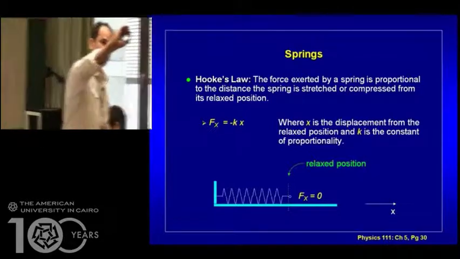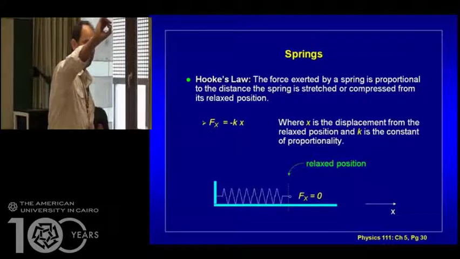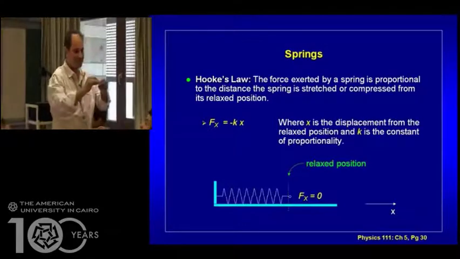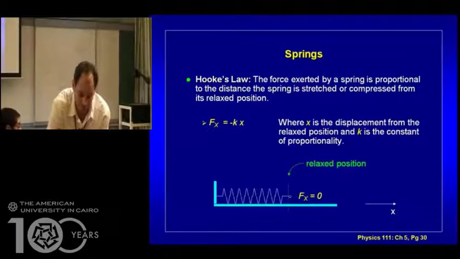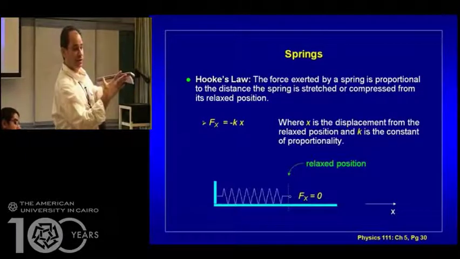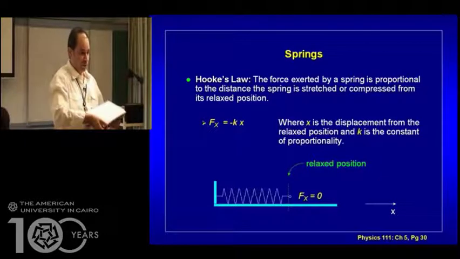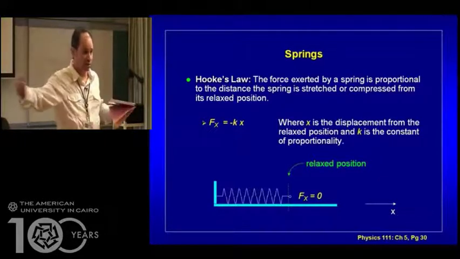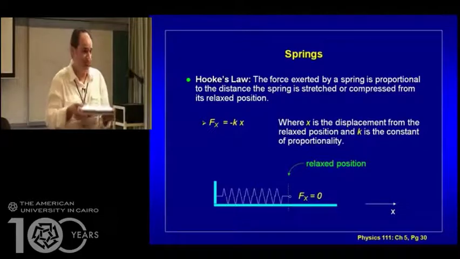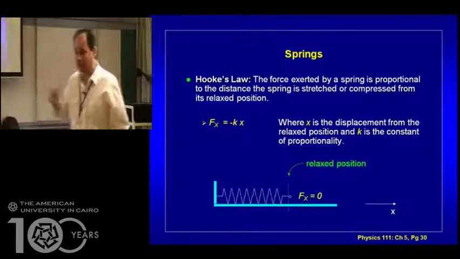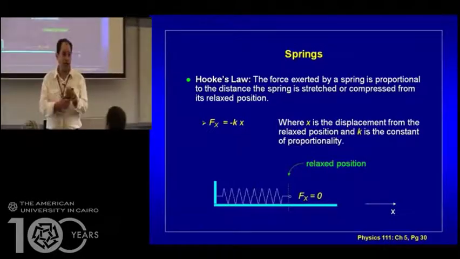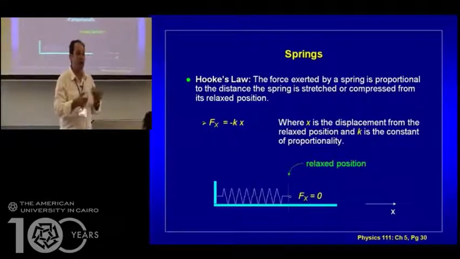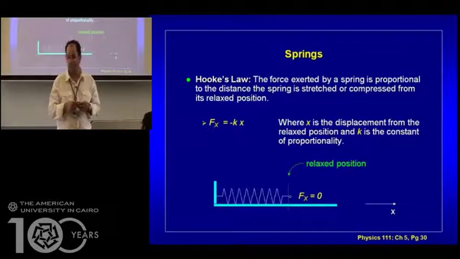And you can push on it so it gets shorter, or you can extend it and it gets longer. That's a spring. If I pull it, it gets longer. If I push it, then it gets short. We call that a spring. So that's what we're going to study now. An elastic band, that small elastic band that we put around our money, sometimes when you go to the bank and you get your money with an elastic band, that's another form of a spring.